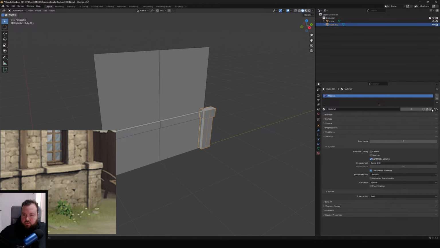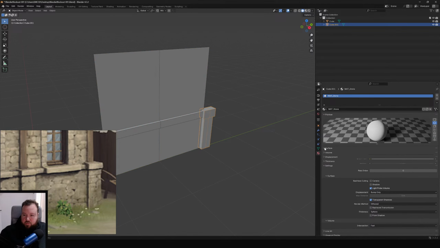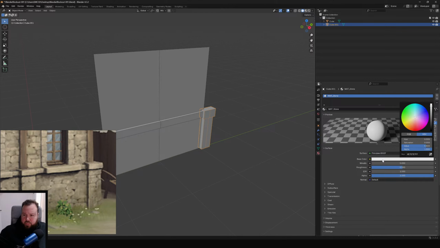Material, new material. Now, is that assigned because it's based on the mesh? It looks like it is, because as I click between two meshes, yeah. So I should be able.